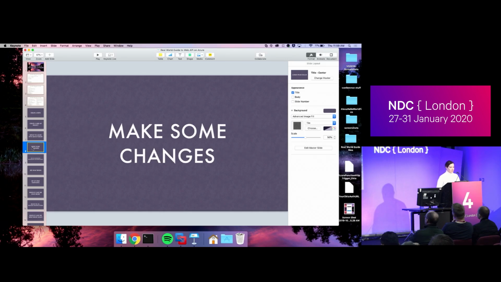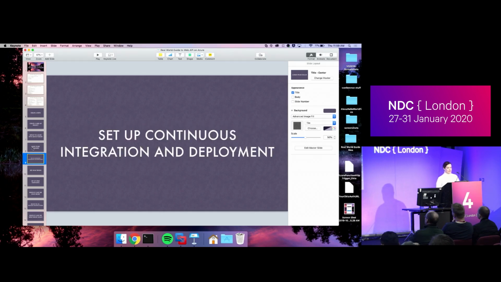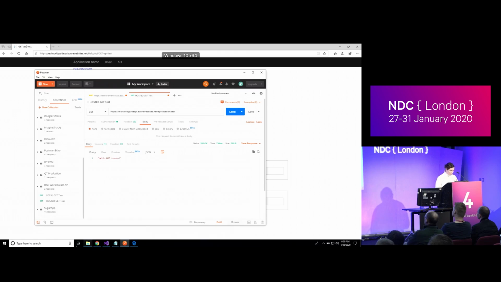Now you have to make some changes, and then we have to set up CI/CD. Well, we already did that, right? Or did we? We only set up our repo. We haven't set up continuous integration for our host provider. And this is something that we always wait till the last minute on a lot of these projects to do, which is a mistake. So please do it early and do it often.